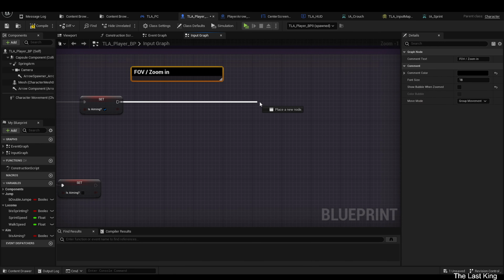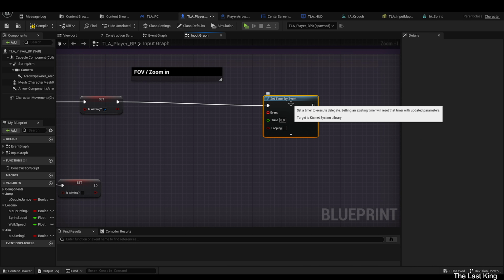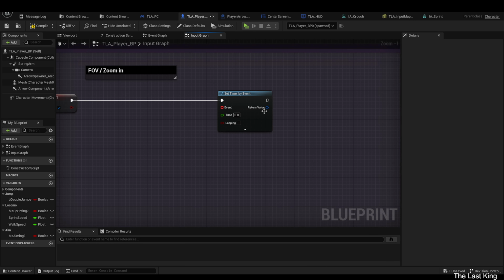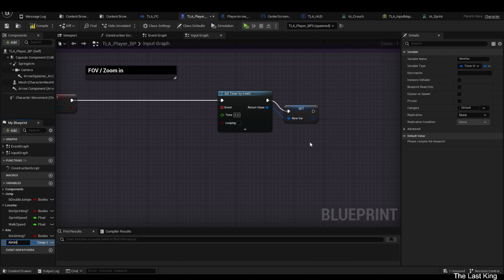So I'm going to introduce a new function which is set event by timer. I love this function, this method, because without using the tick, you can have the features of a tick. So this is what I'm going to use. This is a timer handle, so I'm just going to promote it. Aiming timer handle, and I'll make sure that everything is under the category.